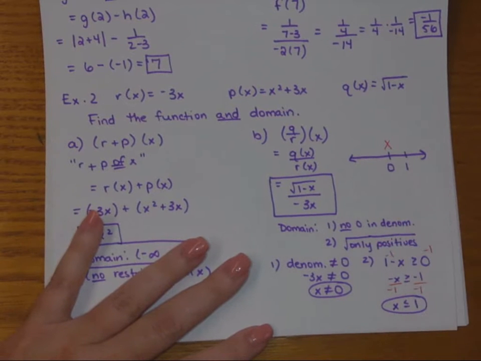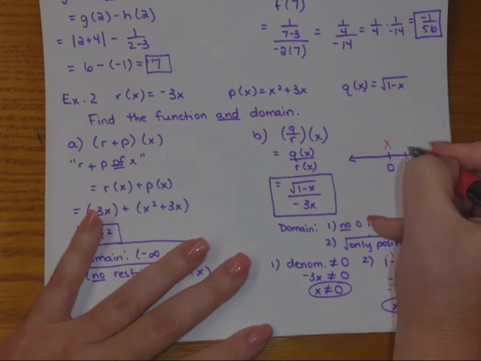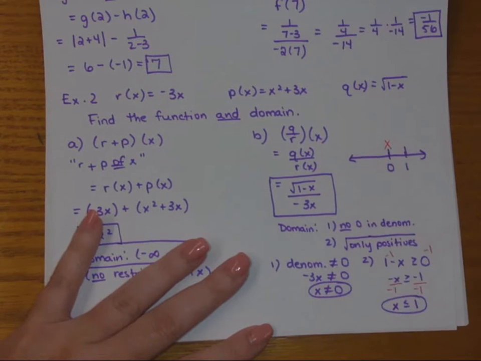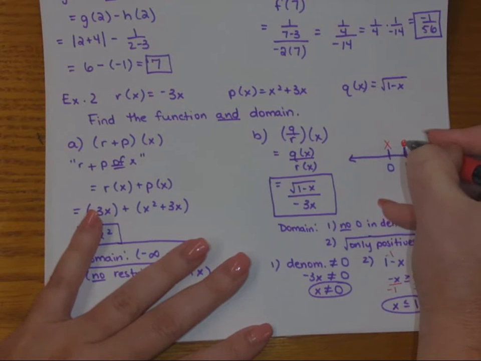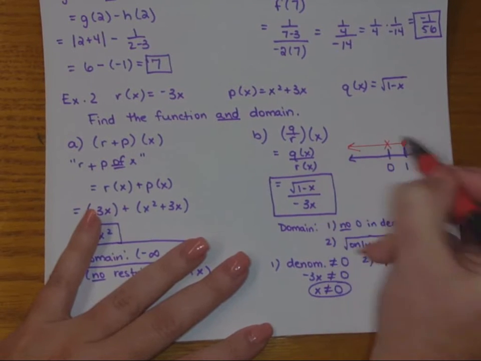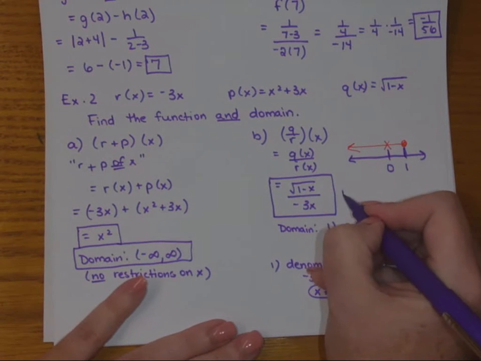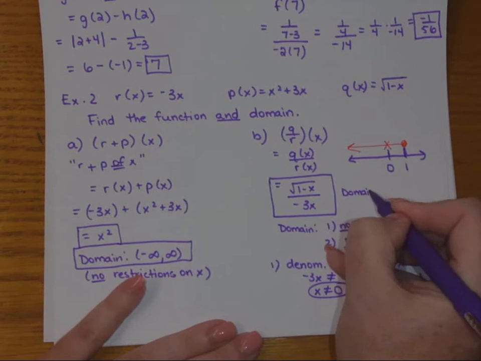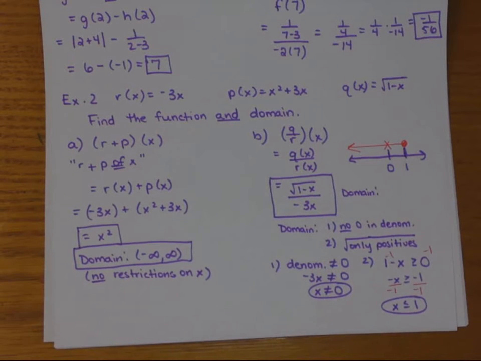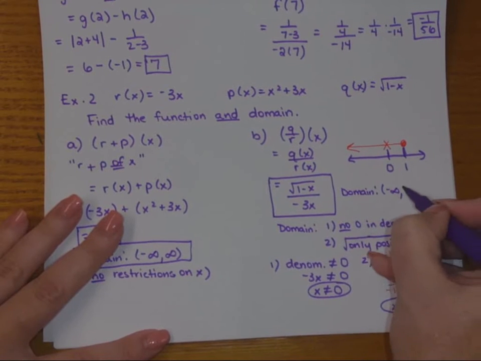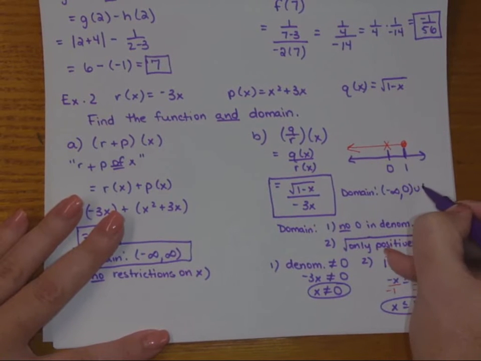So up here on my number line, I've got more going on now. So I'm going to make these a little taller. So I want everything up to 1 included, but then I want to go back. Okay, I want to go less than. Okay, but I still have to be able to kick this number out. So the picture's not required. The domain in interval notation is required. Okay, so the domain, if you read from left to right, would be negative infinity until your first stopping point, which is 0. And then we'll pick back up with 0 and end at 1 with a bracket.